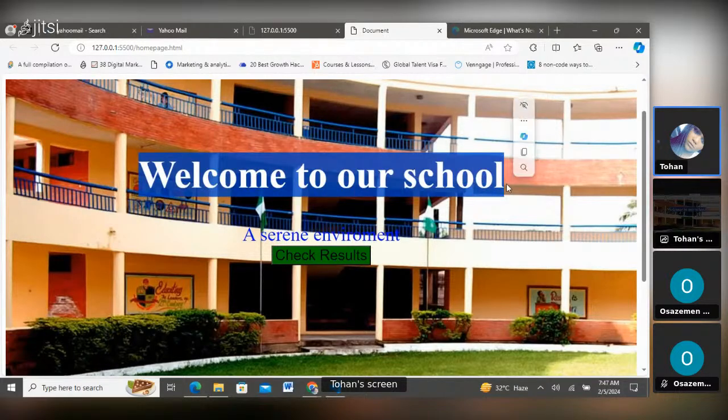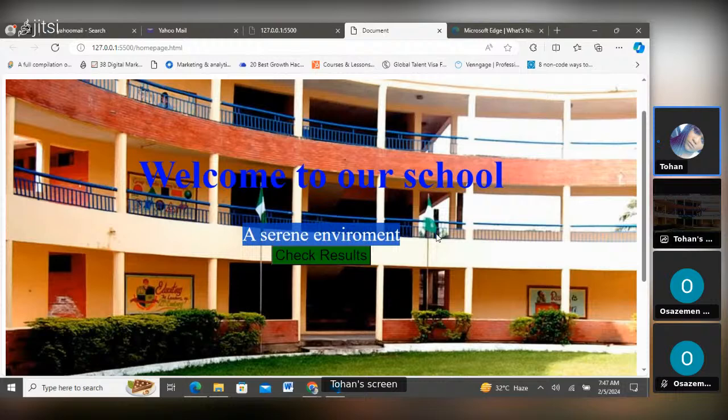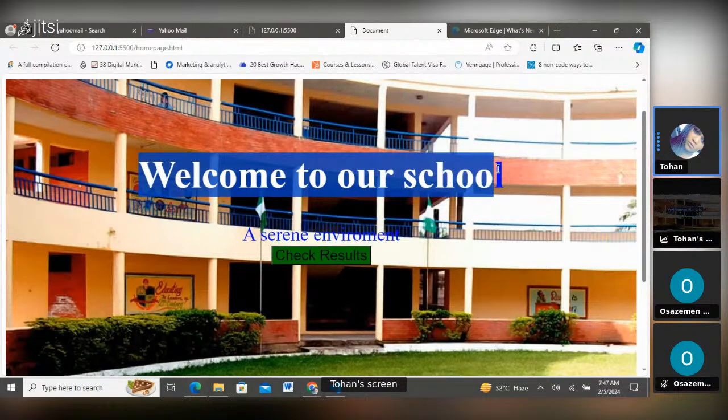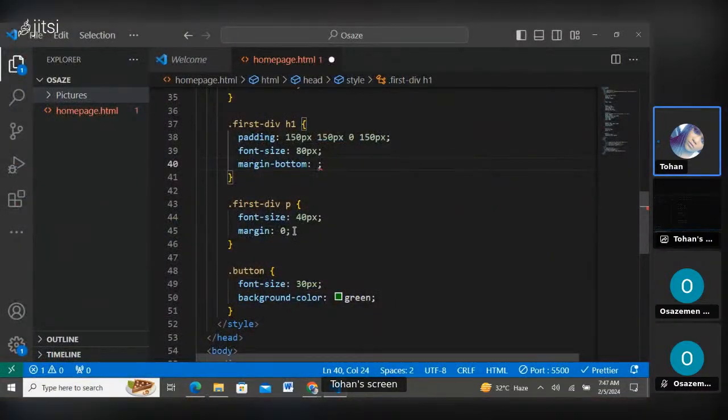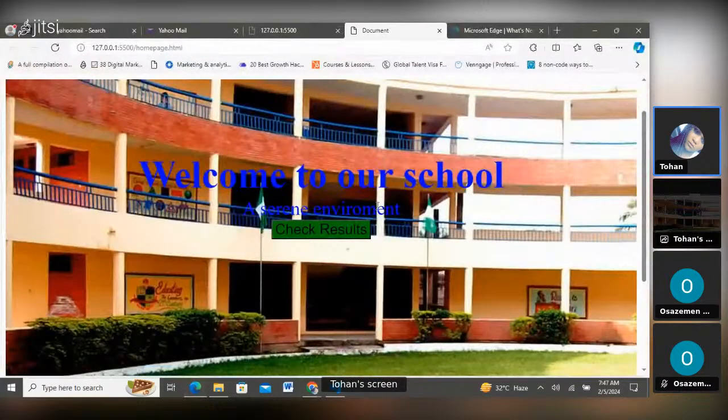So now you can see here, this is the H1. This is the paragraph. There is a margin in between them. I can decide to remove the margin that is under the H1 bottom, or I can decide to remove the margin that is on top of the paragraph. So you can choose any one. Let me remove the one that is under the H1 bottom. Let me make it 0. All right, if I make it 0, it has come down. You can see that the margin has reached.